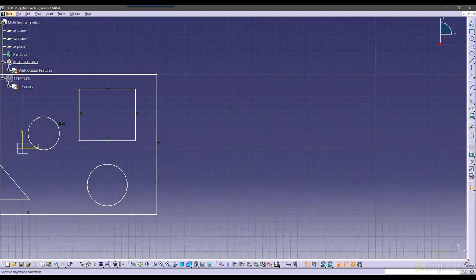And just like that snap to grid feature, this double clicking to persist your command extends to almost every command in every workbench. So if you want to repeat a bunch of holes in a row or a bunch of pads, you just double click that command and it'll persist until you exit, hit escape, or choose a different command.